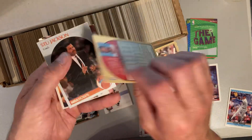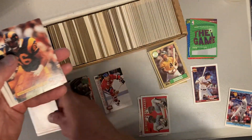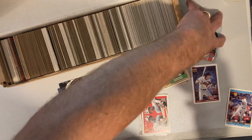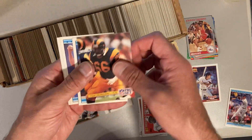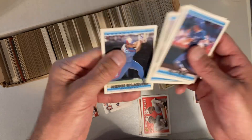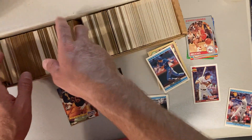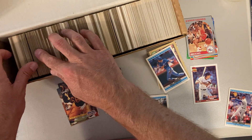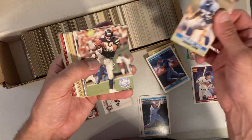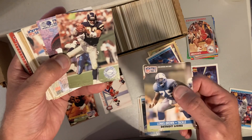We get some 1991 Hoops NBA — that's basketball, well actually basketball scratch-off cards are over there already. There's Tom Newberry for football. Yeah, these are just all over the place, folks. There's Andres Galarraga, the Big Cat — put him aside. By the shape of things, it looks like we have a lot of 1988 Tops baseball in here.